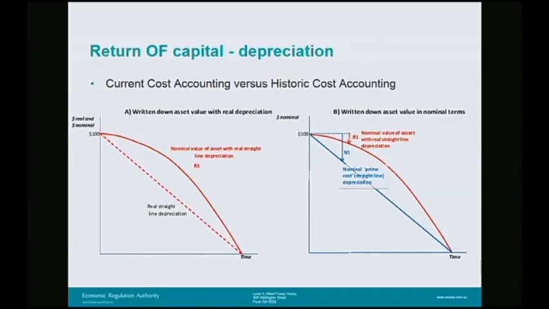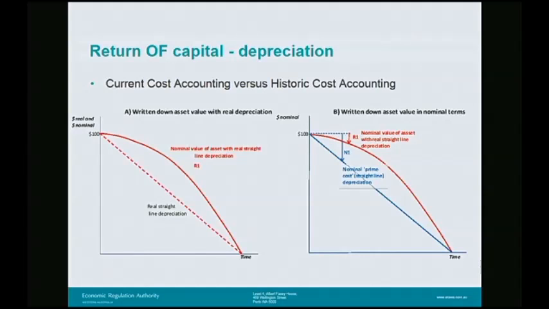You end up with this straight line over here in nominal dollars. Over here, though, this is the one that we regulators use. We actually depreciate in real terms. Economists love real values, much more reflective of things. Well, that's just a bit of an aside. If you convert the real straight line depreciation, if you index it up with the appropriate CPI index, you then get this. This is the nominal equivalent of the real depreciation. And because it's indexed, we call this current cost accounting as opposed to the accountant's historic cost accounting.